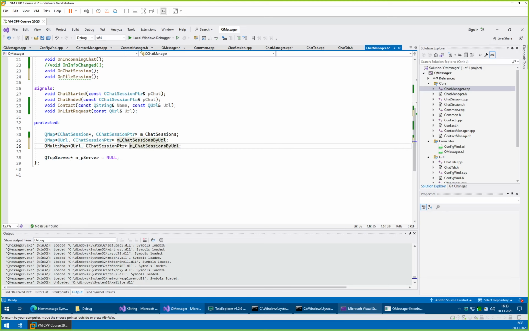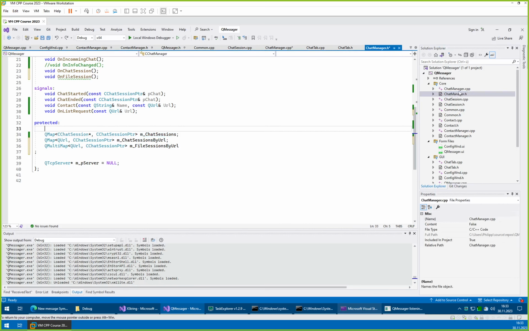File sessions by URL. Actually, we could maybe just rename this to text. Nah. For consistency, we'll just leave it as chat sessions, but we could rename the other ones here at the top just sessions.